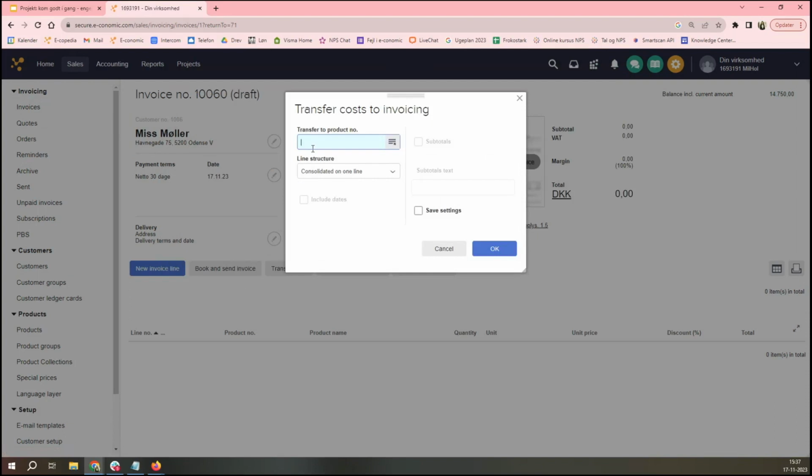Then I need to choose the product. I have the product called materials right here that I would like to book this cost on, or this revenue on. And we once again have a line structure down here where I choose one line per cost type, but you can choose whatever line structure you would like. And I would like to save the settings for next time.